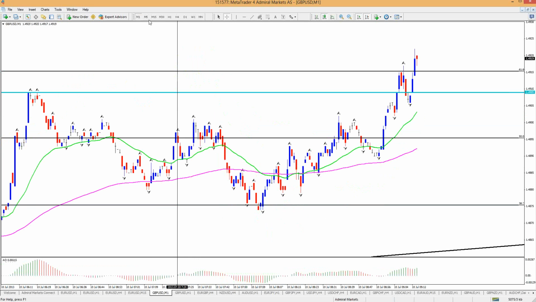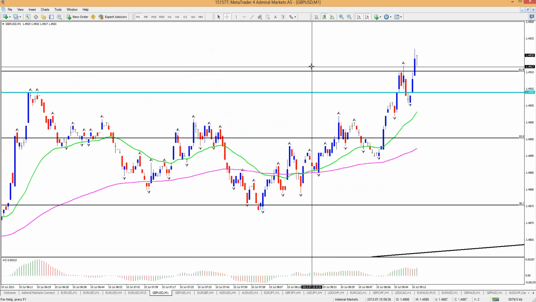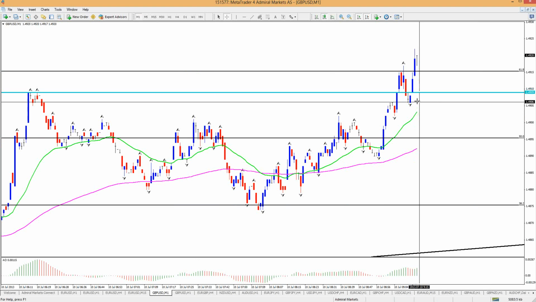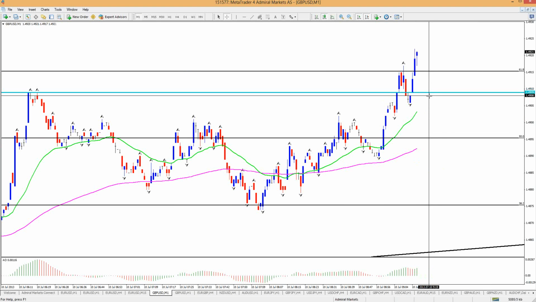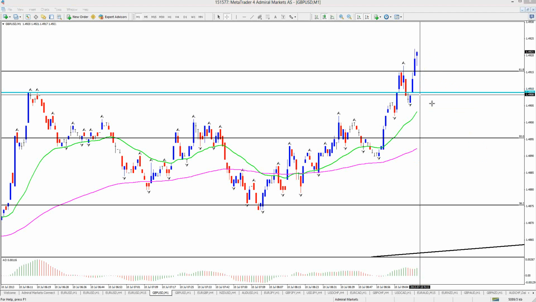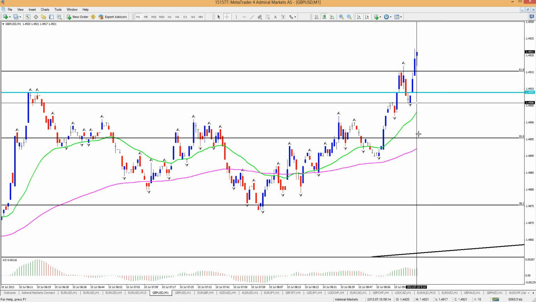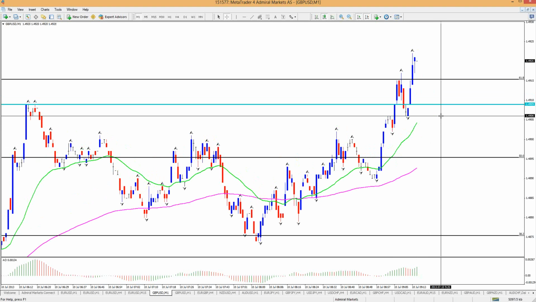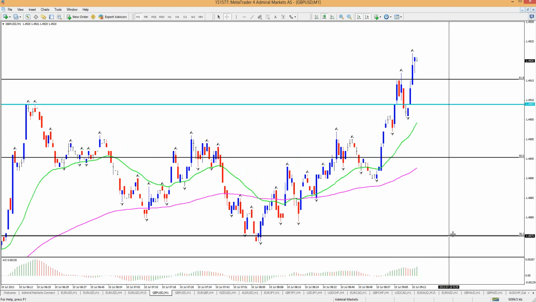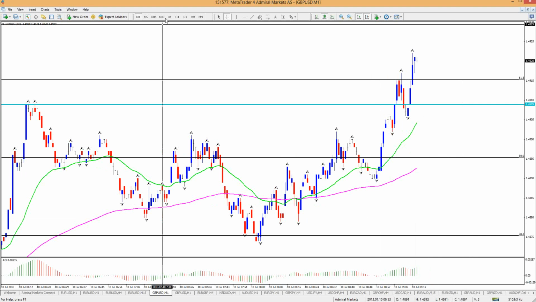So unfortunately, that doesn't look like it's going to set up. Not now, within our session. That would have been nice to see it bounce up and down here and then take this break. It would have been a very small stop loss, basically 15 pips, and probably could have gone for 2-to-1, I would say, easily, if not more. But it's not in the cards, not at the moment.